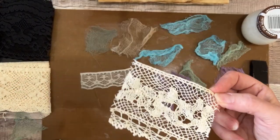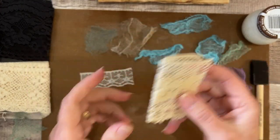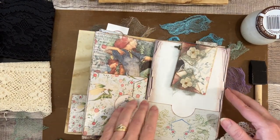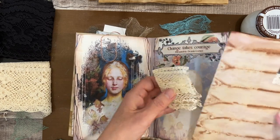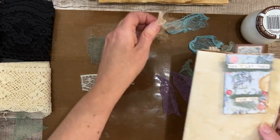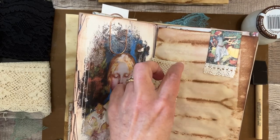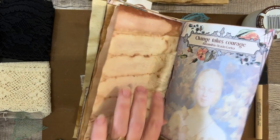You can see how stiff it is and I love it — you can fold it, right? You can fold it like this. Still working on my Slay Your Own Dragons journal; it's taking me forever because I don't take time to work on it. Look — when you flip to it, I mean, you could add things to it, put some dangles on here. I just think that's cool.